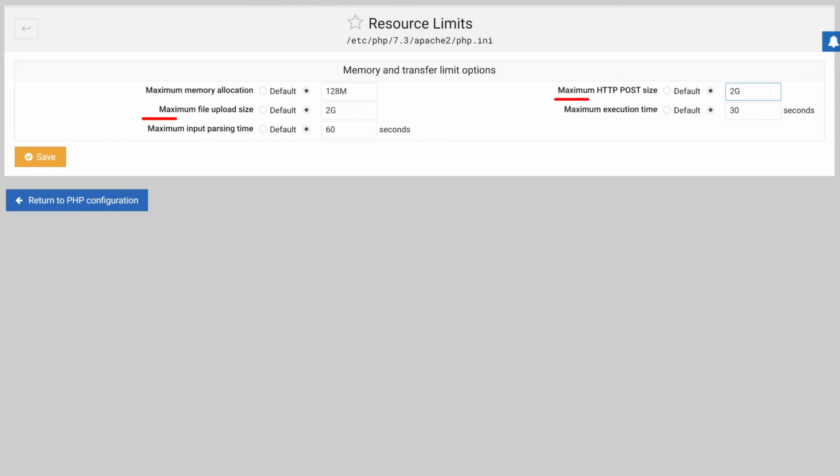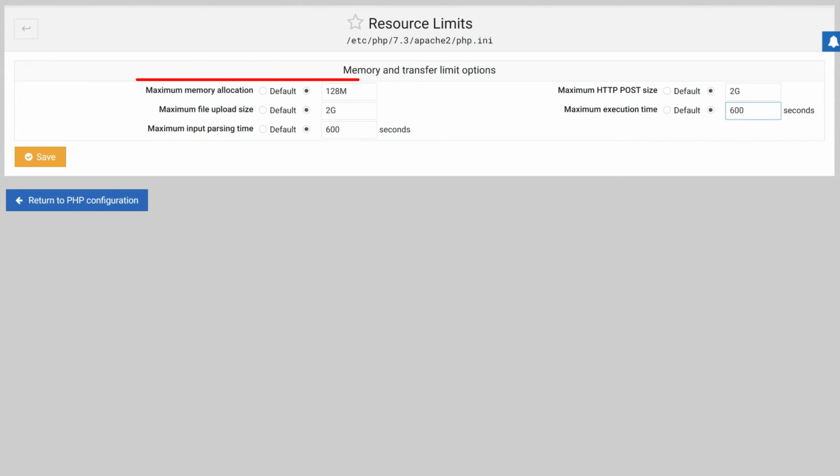Another thing to consider is the maximum parsing and execution time. If these are set too low and the upload is from someone with a slow connection, a timeout could occur. The defaults are quite low. One a minute, the other only 30 seconds. Make both at least 10 minutes, which is 600 seconds.